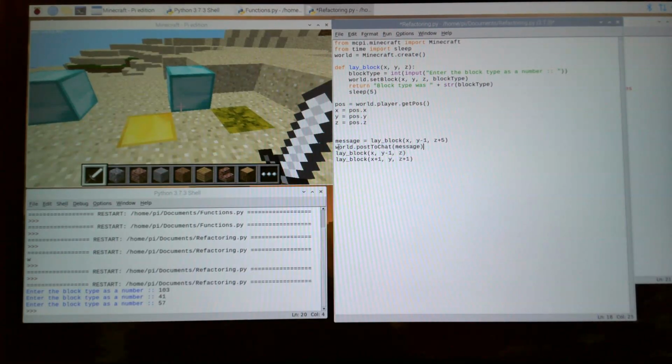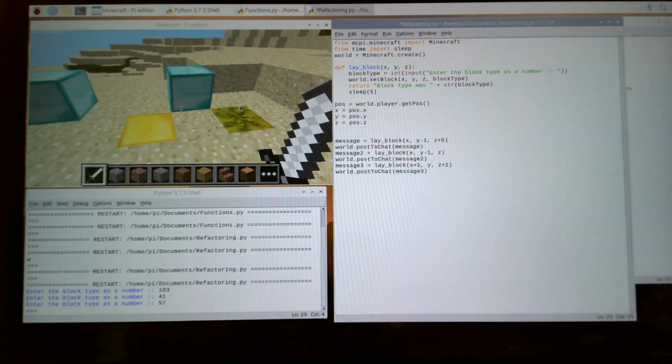Okay, so I'm going to go ahead and copy, and we'll paste that here. We'll paste that here again. So this one will be message 2, and then this one will say message 3 to chat. Okay, so let's go ahead and run.